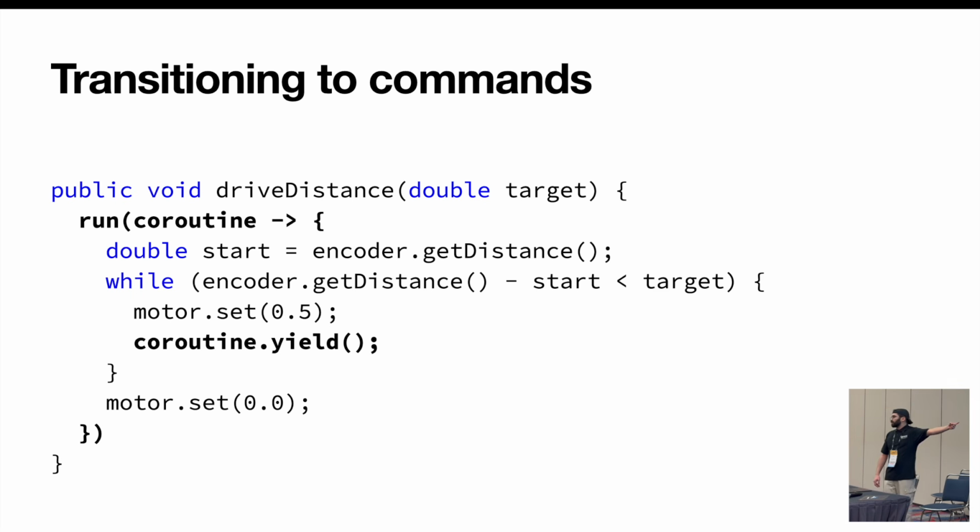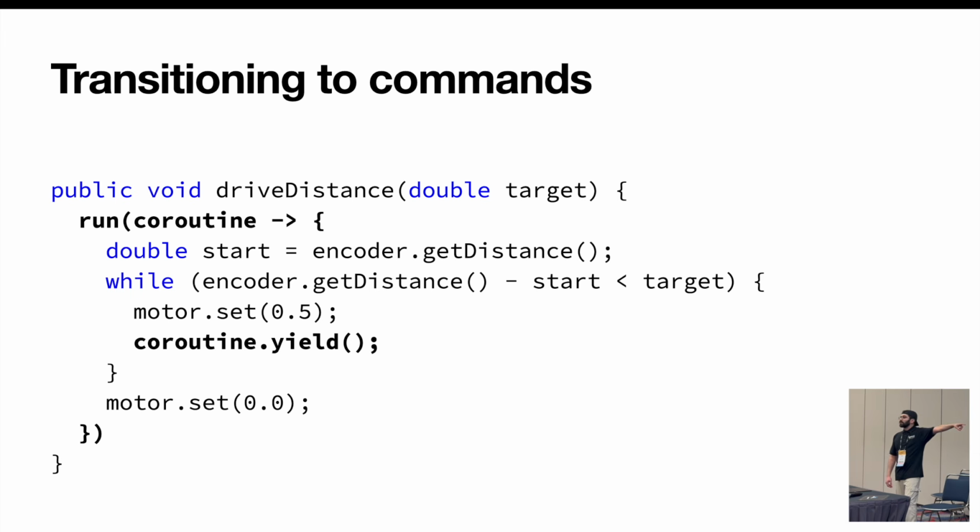This is the V3 command version. That's it. That's the thing that commands V3 lets you do. That's what coroutines let you do. The only change to your logic is that coroutine.yield function. This says that at the end of every loop, after you check your encoder distance and you still haven't hit your target, I want to pause my command right now because I've hit a stopping point. I've done my work. I want to yield, to pause here so I can let some other command run. So you need that coroutine.yield.